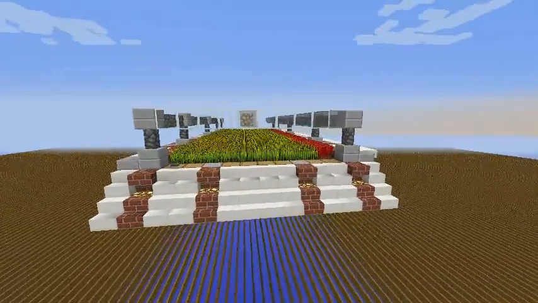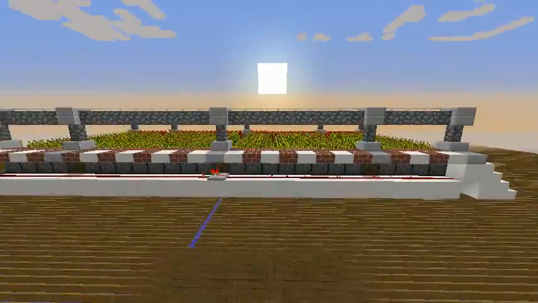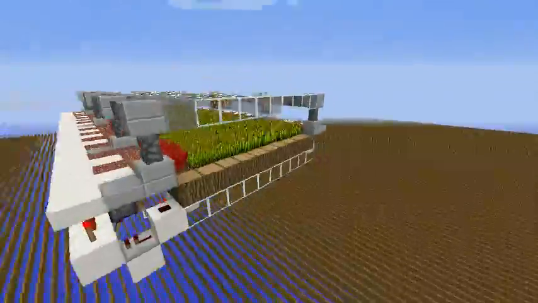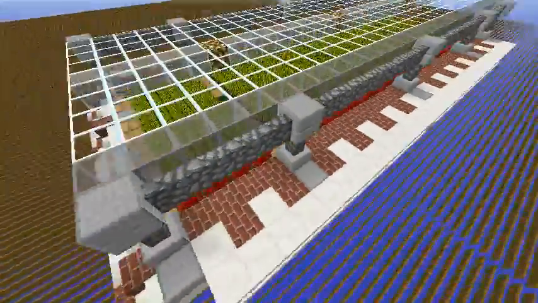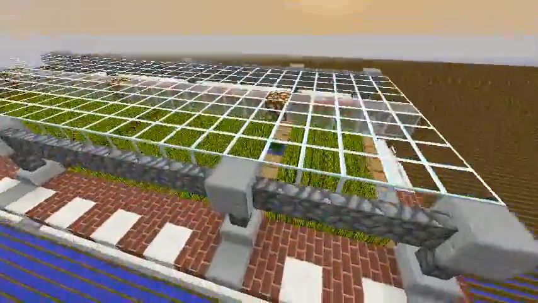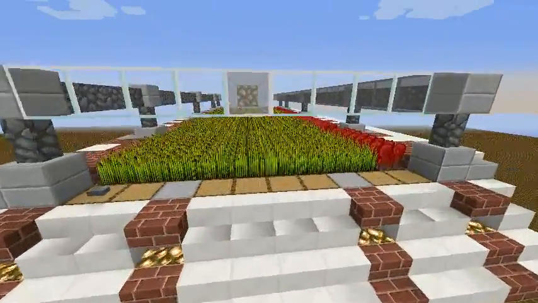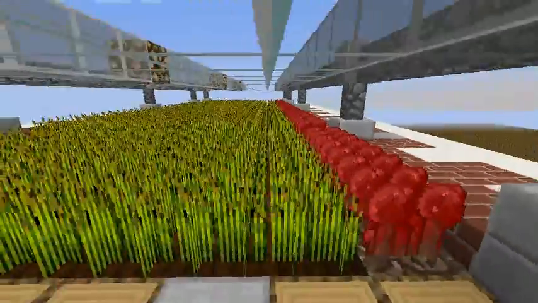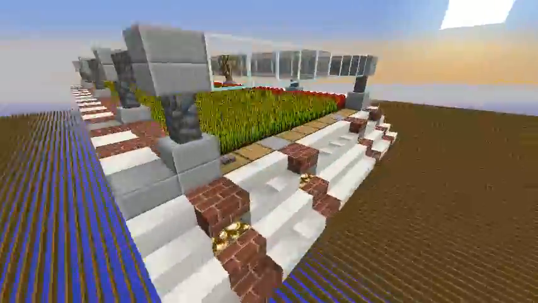And today guys, we are going to have a look at one of my favorite designs for a wheat farm. It has a lot of nice features, like it doesn't show any redstone, so you can make it look really good. This is how it looks from above. And of course you don't need to plant only wheat, you can use it for carrots and potatoes as well. And as you can see here, on this side we also have Nether Wart. So yeah, it's a pretty simple and compact design that will help you a lot.